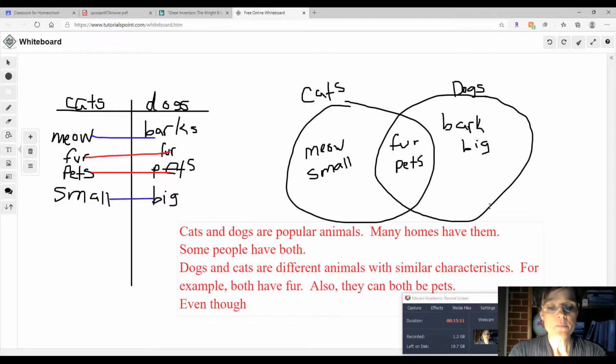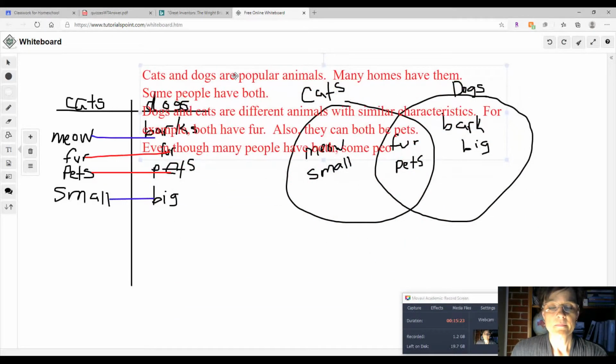Even though many people have both, some people, whoop, I'm going to have to move this. This is not going to work. It's going to have to. Some people like only one of these pets.